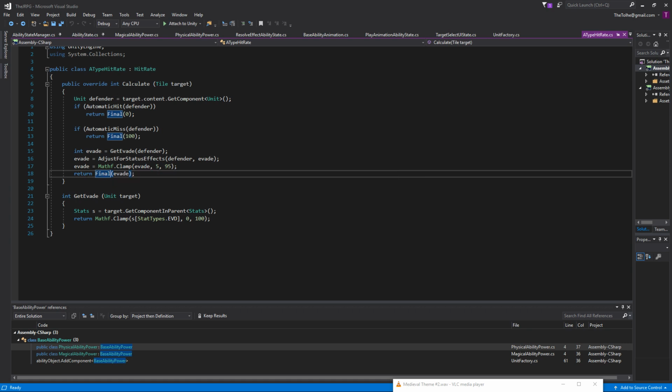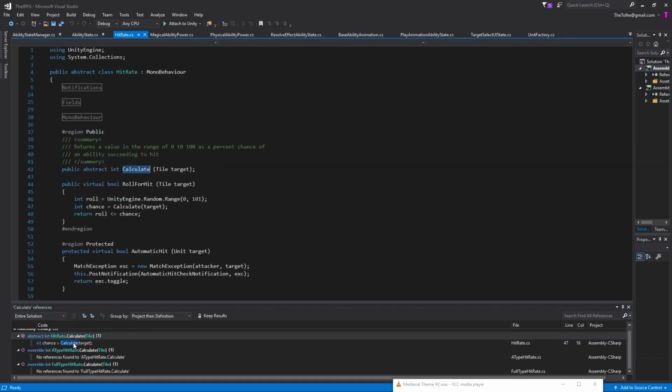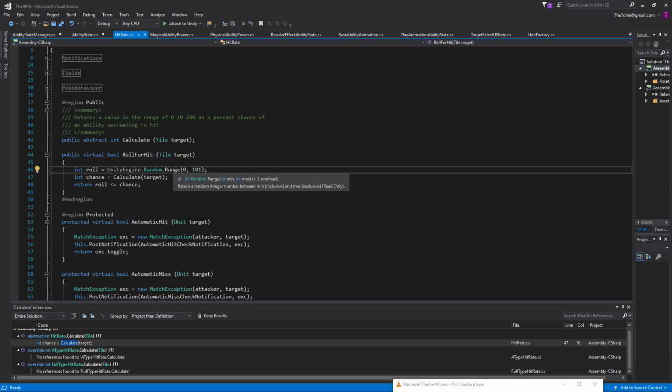Right, and this calculate roll for hit would do a roll, and then roll, it does a roll between 0 and 100, because in Unity any integer ranges are exclusive with max, so that it won't actually roll 101.